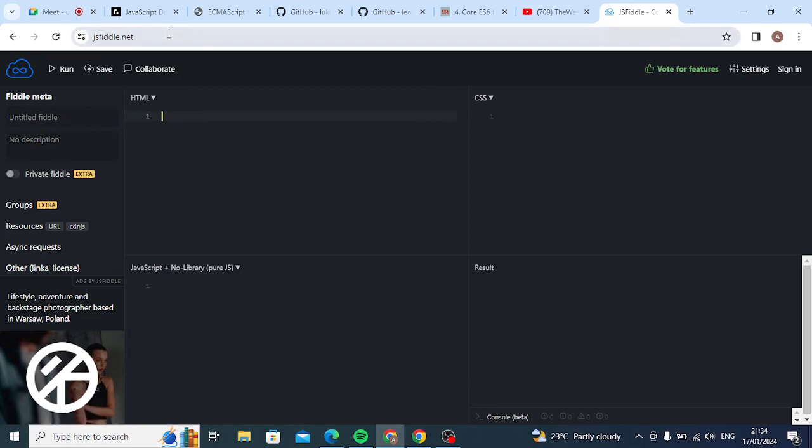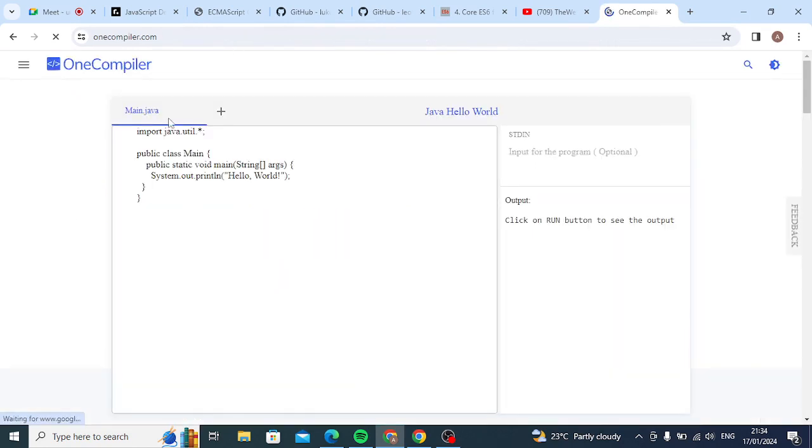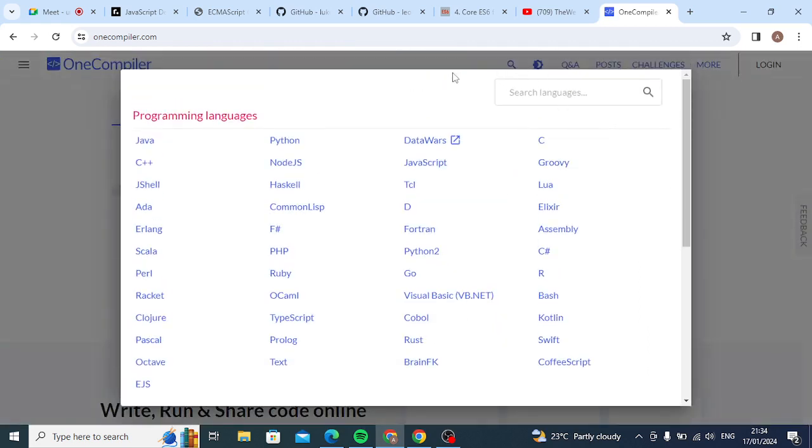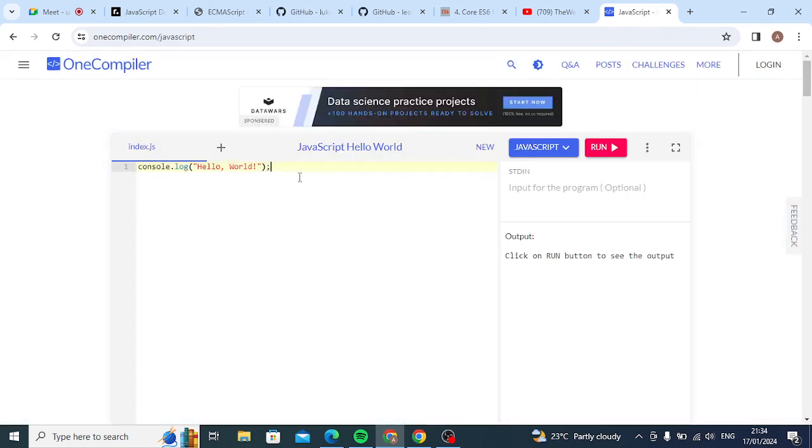I'll give you one more option: a website called One Compiler. You see, it has the option to run HTML, JavaScript, Java. They're supporting all these languages. People will take a lot of time just to install a compiler. They say RAM is not there, installation is not working, error. Here, within a fraction of a second you open the website and start practicing. Over. Say hello world, run. Output also came. You want to send this? Yeah, send it.